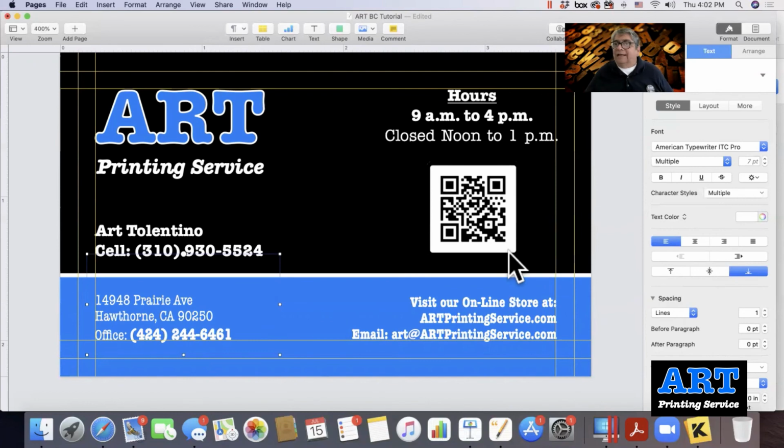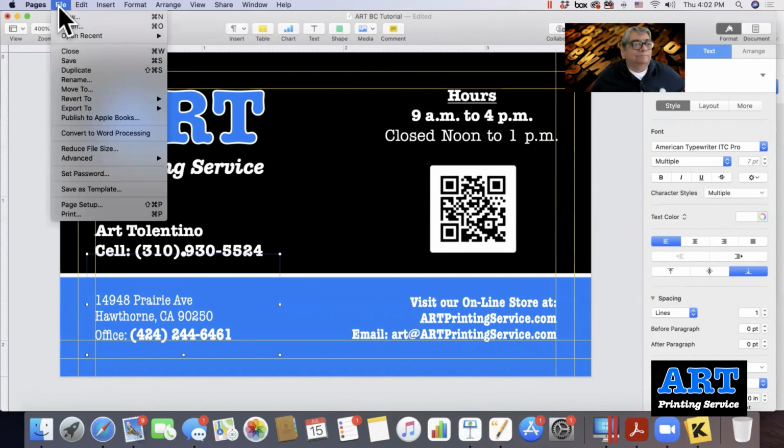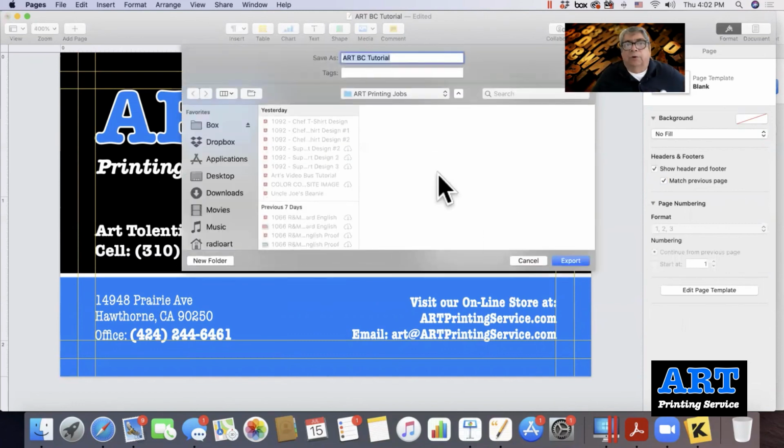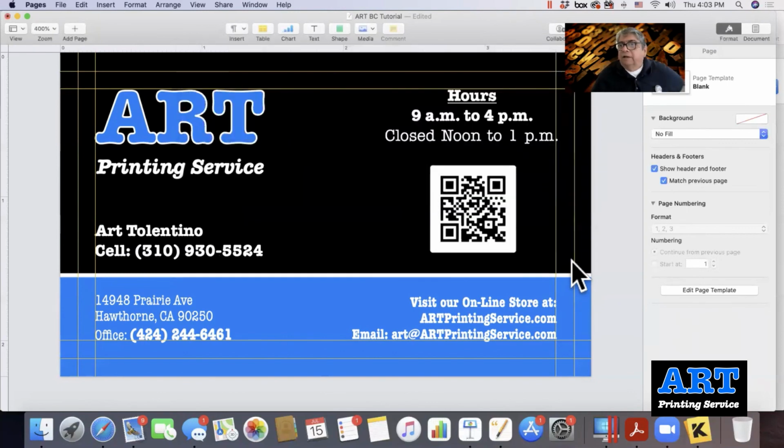Now, how do you make it a PDF? That's our last step so that it'll be ready for the printer. You go here, File. You go Export to PDF. You always take best. You have 3 choices. You have good, you have better, and you have best. Go with the best. You want the best quality possible. You don't need to check any of these other things. And you hit Next. And it's going to ask you, where do you want to save it? We'll put it under Art Printing Jobs. Usually I put a job number on it, like you see 10092. This isn't a job. If it was a job, I'd put a job number. I don't have a job number put on it. And you can do the same thing. And you hit Export. And now you're ready.